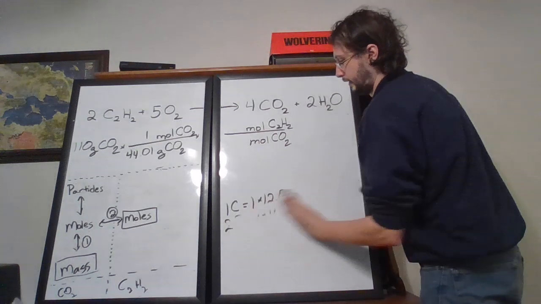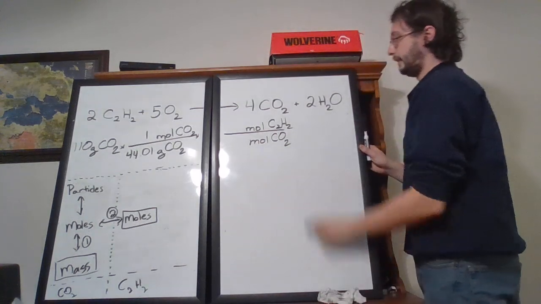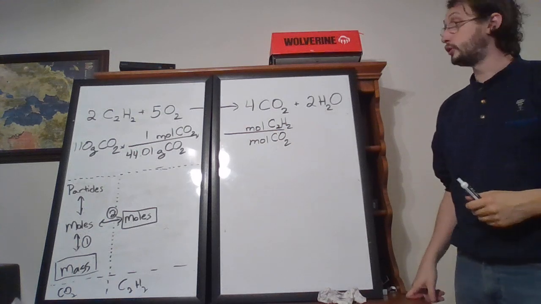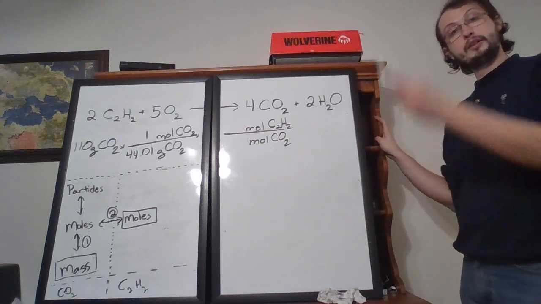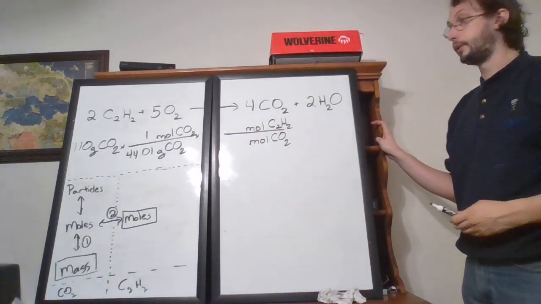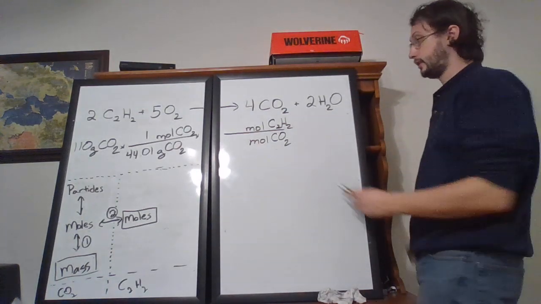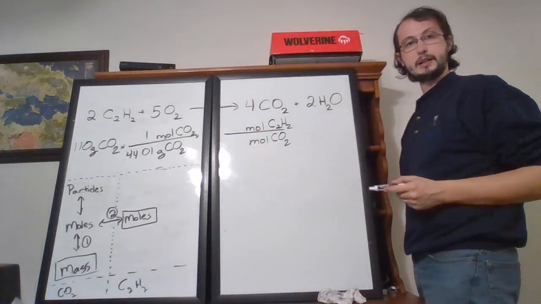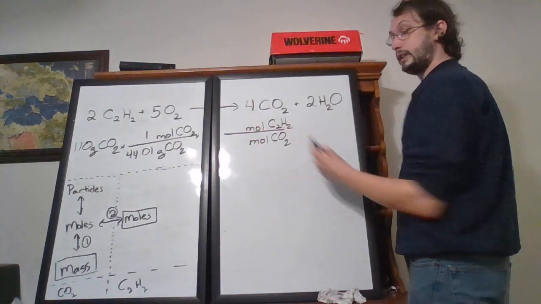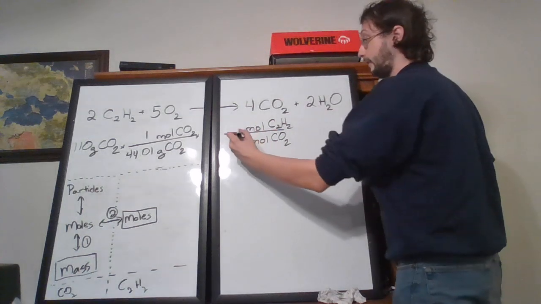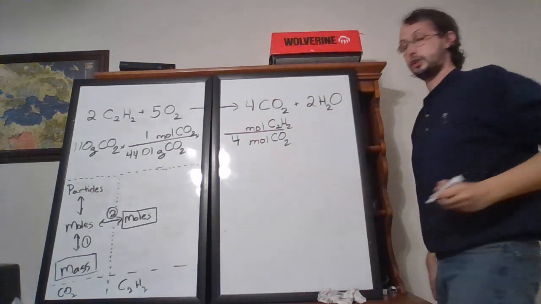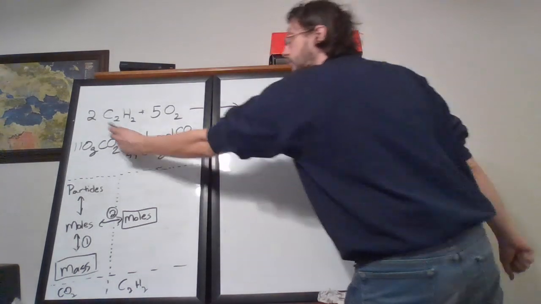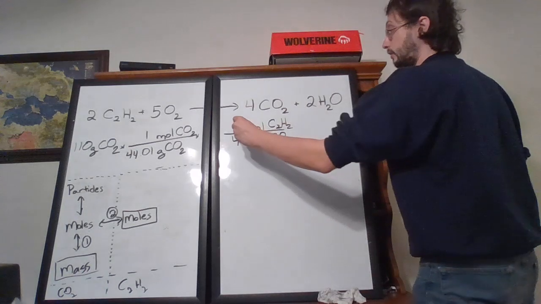All right. The next thing we have over here is taking us from moles of carbon dioxide to moles of acetylene. That's a mole ratio, moles to moles problem. So for mole ratios, we look at the balanced chemical equation at the top that you did for number 3. And we're going to look at the coefficients. So let's start with carbon dioxide. What's the coefficient on carbon dioxide in our balanced chemical equation? We look up here, we see there's a 4 next to carbon dioxide. So that's the number we're going to put here in our mole ratio. We look for acetylene now, C2H2. We see that there's a 2 on acetylene. I'm going to put a 2 right here then.